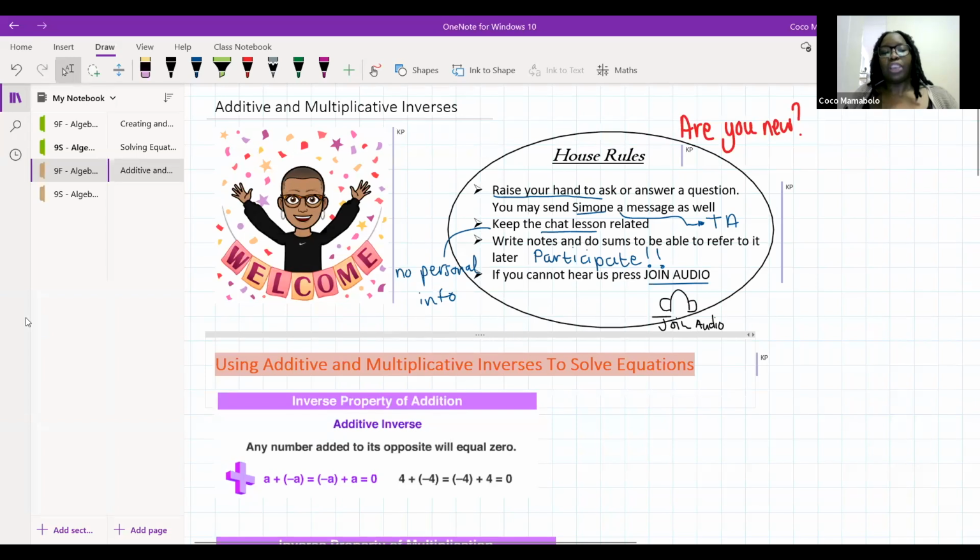All right. Okay, so we're going to be learning how to solve an equation that's got multiple steps. And the way we're going to do this is we're going to learn the multiplicative and the additive inverses of all of these things. Now, I'm going to ask a very bland question. Bear with me, guys. I'm going somewhere with this.